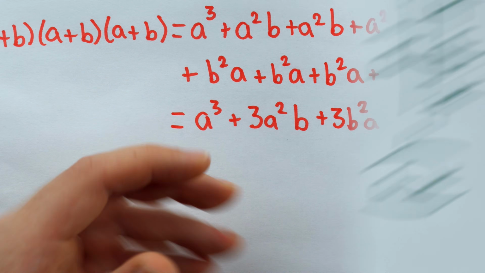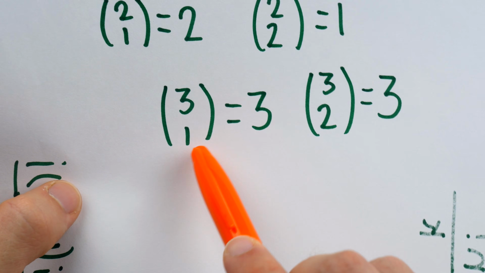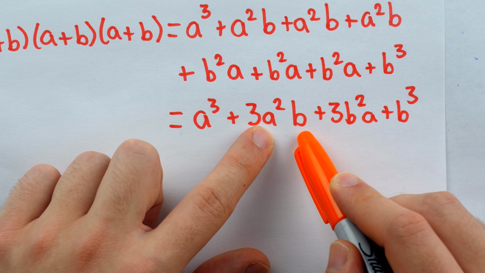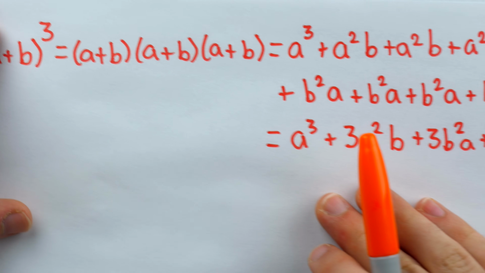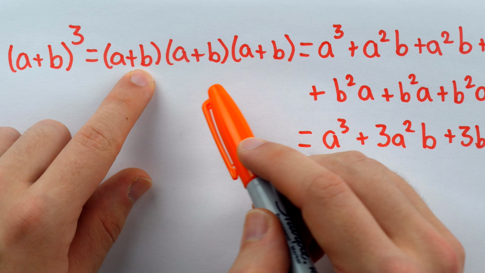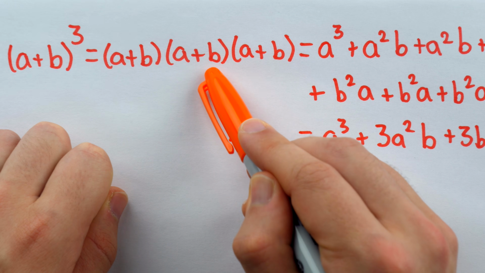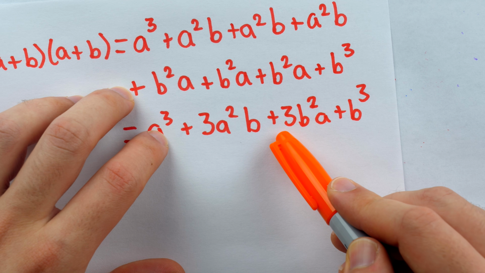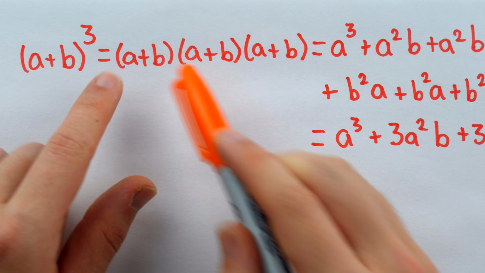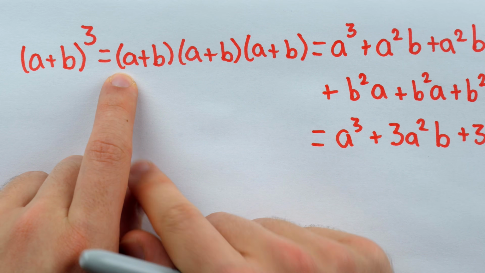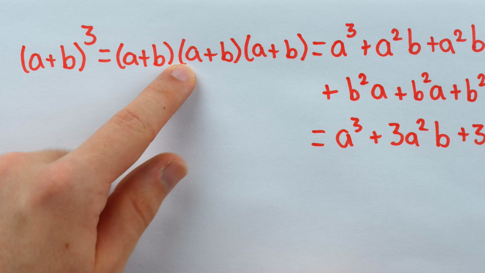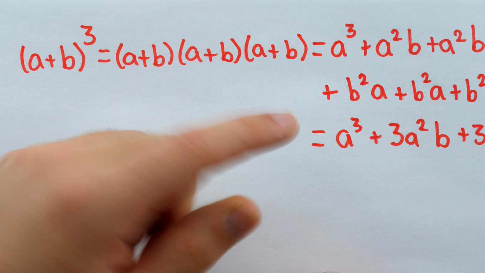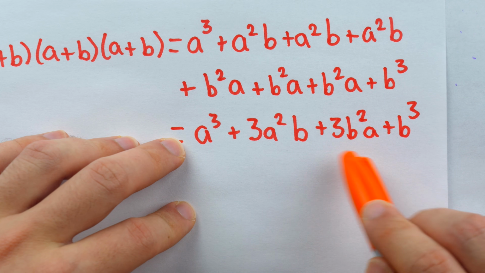Viewed another way, we also saw that there were 3 ways to choose one object from a collection of 3, and we could also view a squared b under that lens. It has a single factor of b because there are 3 ways that we can choose a single b from these 3 factors. Just like with this next term, 3b squared a, there are 3 ways that we could choose a single a from these 3 factors. We could choose the a from the first factor, or the a from the second factor, or the a from the third factor. In either case, we get the 1 a we choose, and then 2 factors of b, thus leaving us with the b squared.